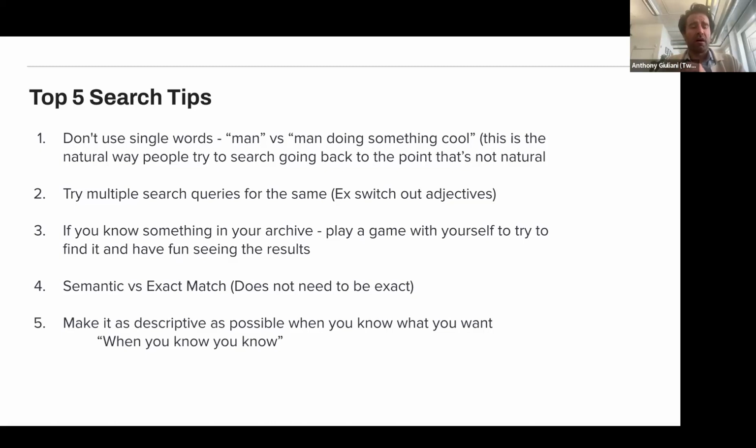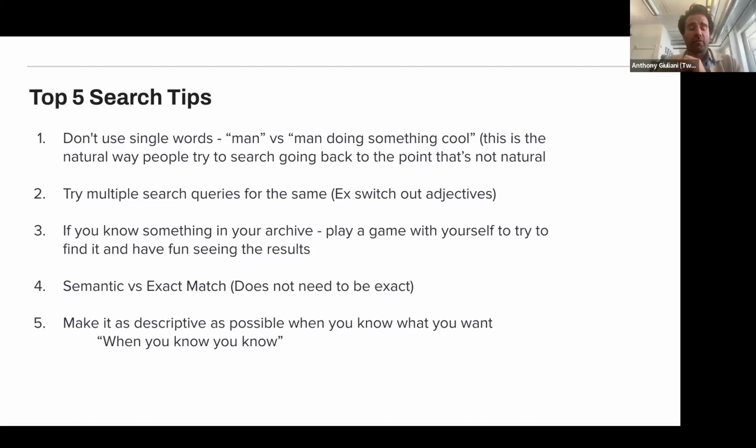And then on the second point, when I'm using Google, I just use one search to find what I'm looking for. And if it doesn't come up, I don't really feel like trying other words is going to change the result at all. So I just kind of stay with that. But when you're using the Twelve Labs platform, you can really get creative, switch out the different adjectives, and you'll see how the different search results pop up.